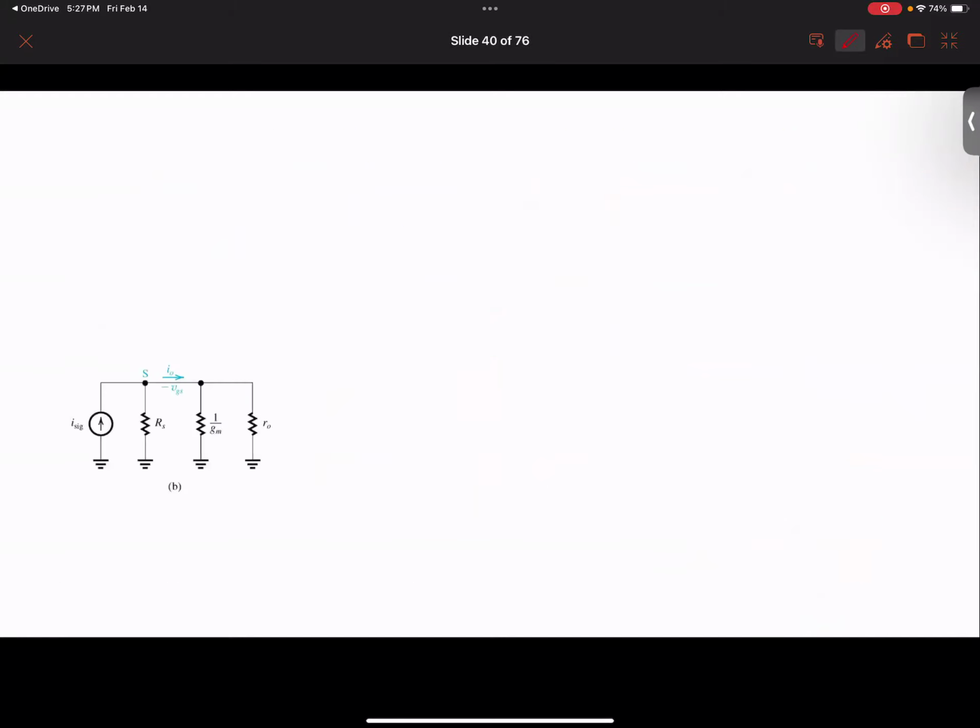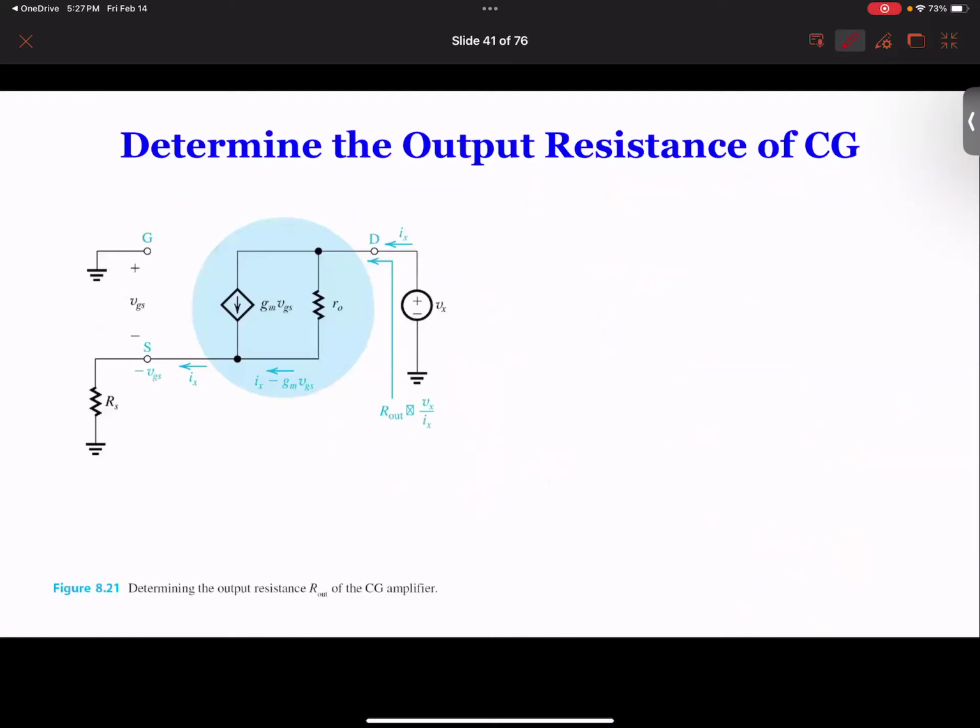Okay. So I wrote everything on the slide. I thought I might not have enough space, but I did. So now we need to look at output resistance. To find output resistance, what we need to do is apply a voltage at the output, find the current, and then derive the resistance. Now we need to keep this RS here because without RS, we will not be able to flow current. So therefore, we have to keep RS here.